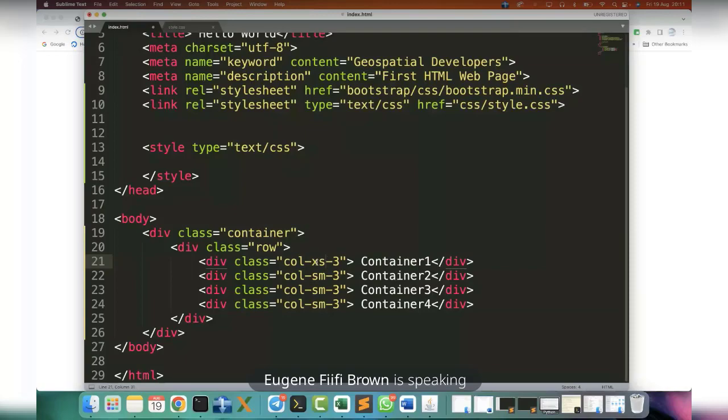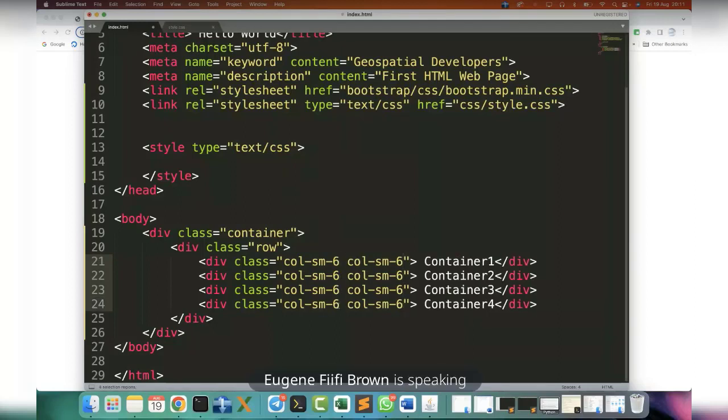And so luckily with Bootstrap, with the SM screen, I can say it should be 6. So each container should have a grid of 6. Then I can do it for a medium screen. So please let me write for all. I can do for a medium screen and say the medium screen should be 4.